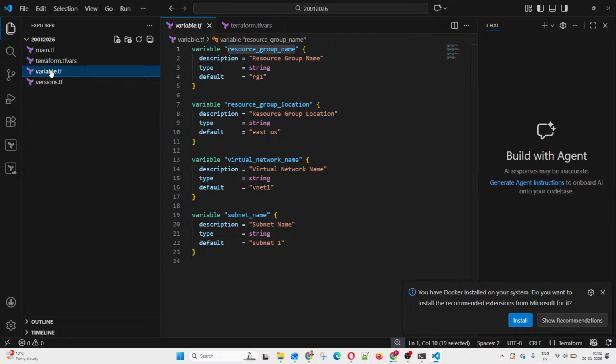If you are not giving a value and you have mentioned a default one, the default will take care of it.